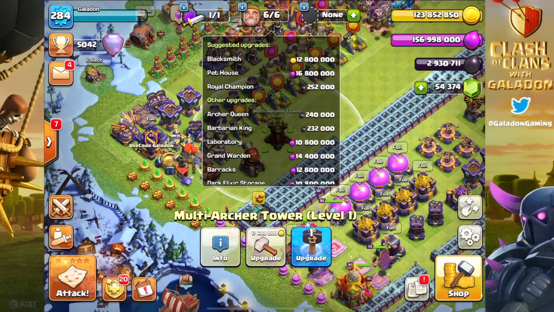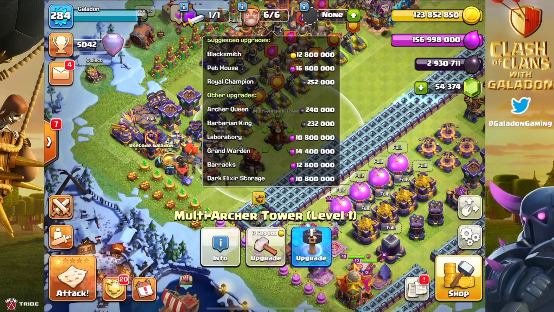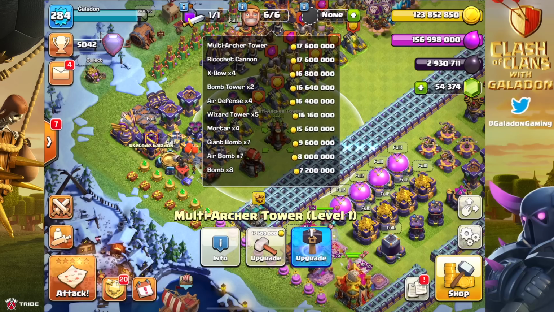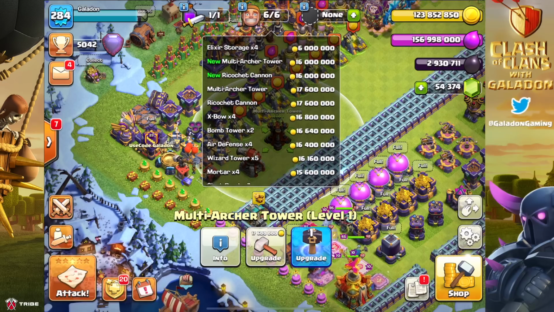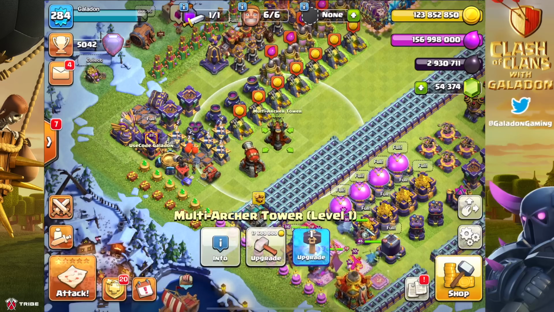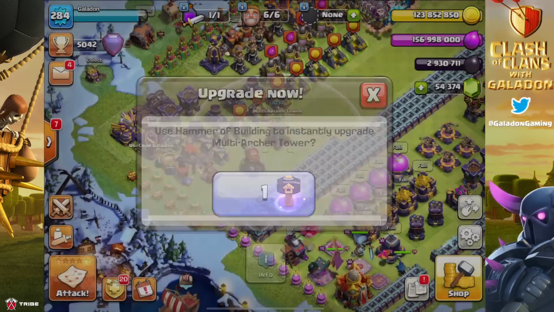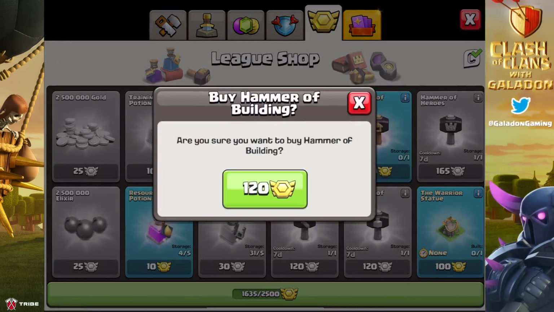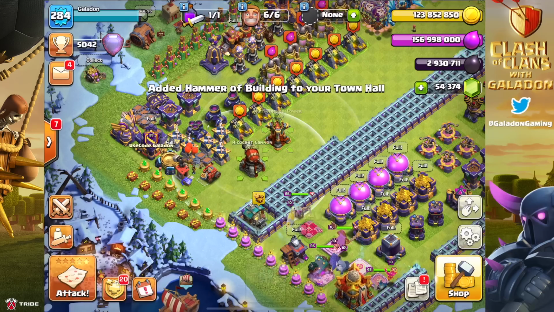Oh yes, we maxed them out, and yes, if you noticed, going from level 1 to level 2 on the multi-archer tower and the ricochet cannon, that is going to be the most expensive upgrade in the entire village of Town Hall 16. So if you have hammers, this is where you want to use them. So that's what I did right here.